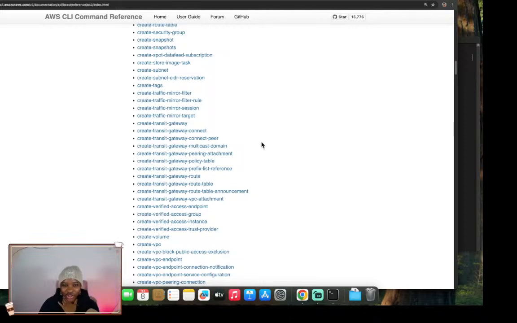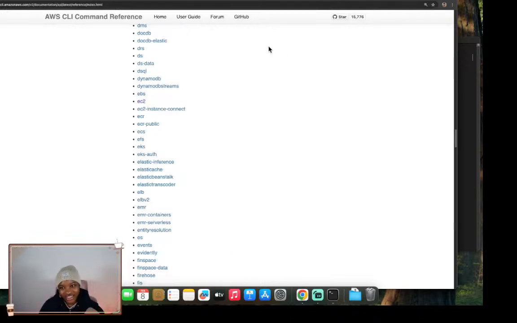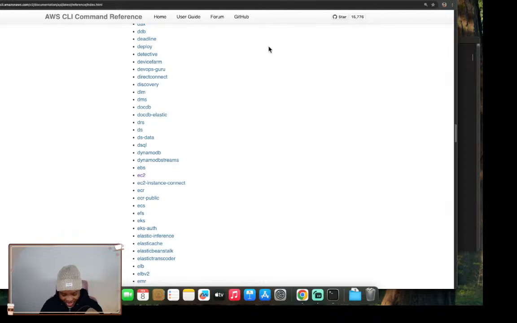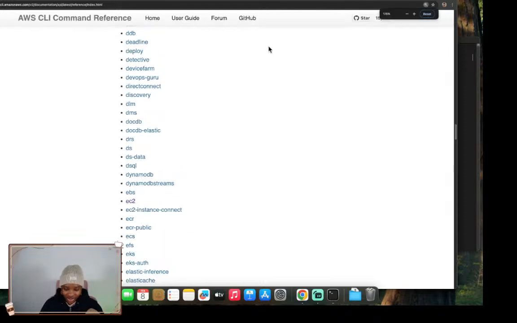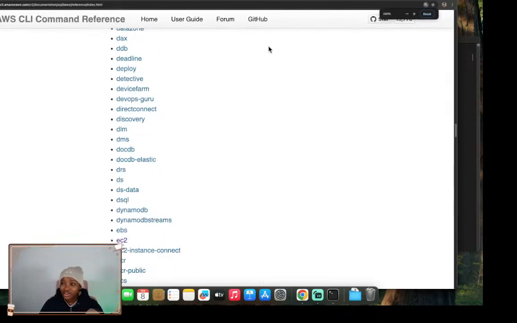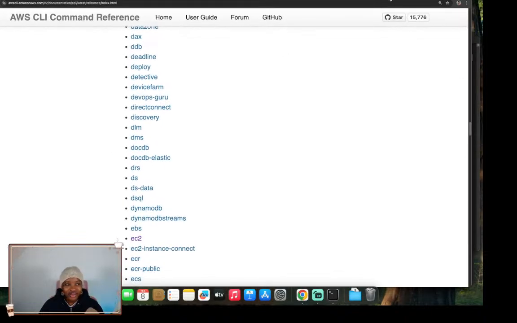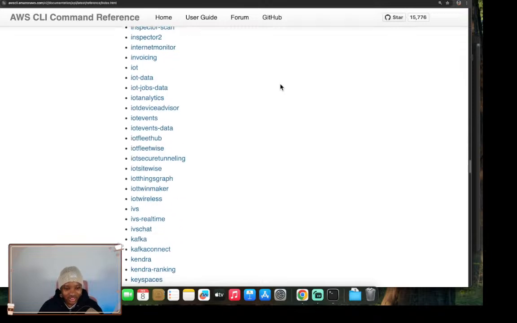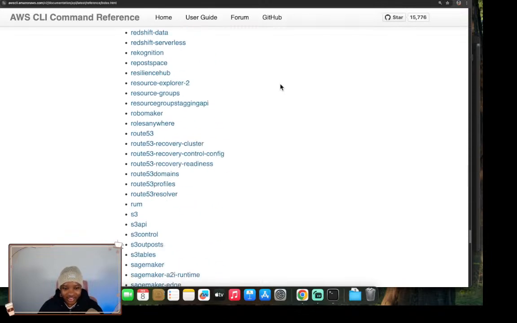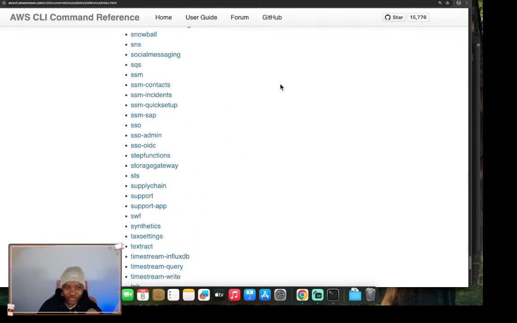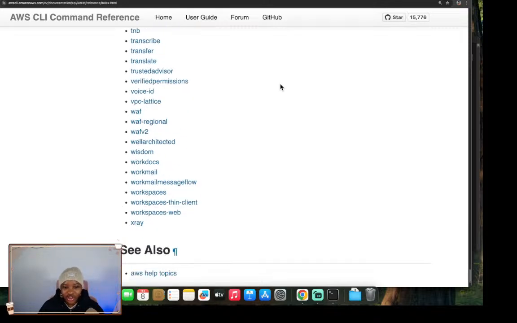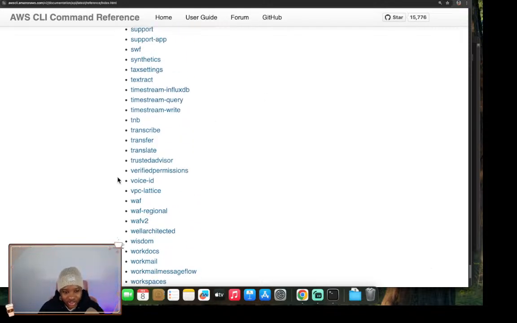You must be wondering why I went to EC2. When we were scrolling through here, I was reminded, when I didn't find VPC down here, that there is no VPC command. You see here only VPC Lattice.